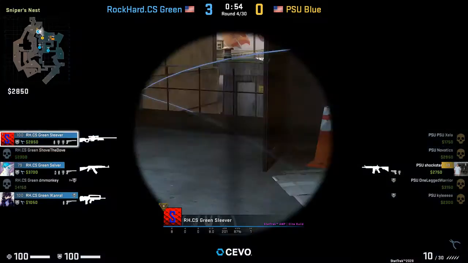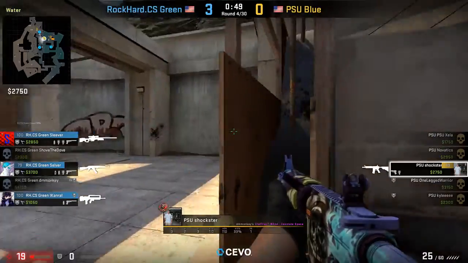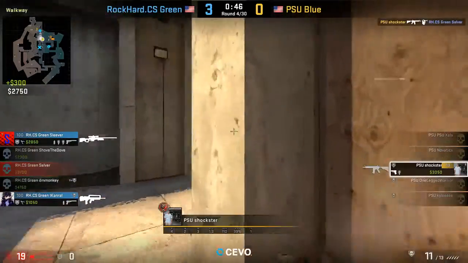That nade hopefully able to do some damage. Only 1 HP. What a nade. Gotta hate when that happens. Shockster could catch Selver here. Indeed he does.